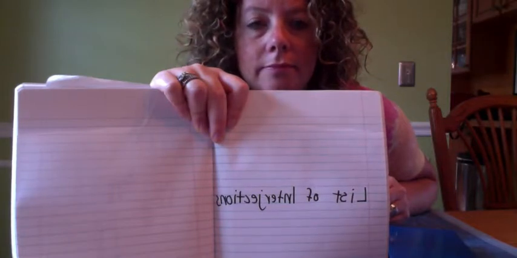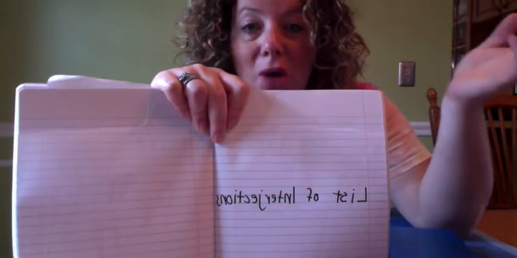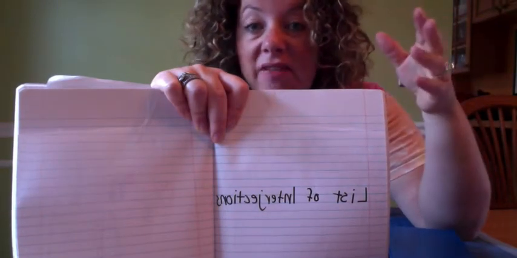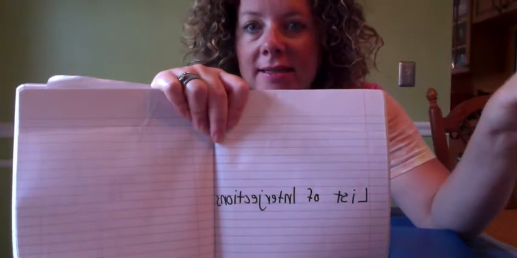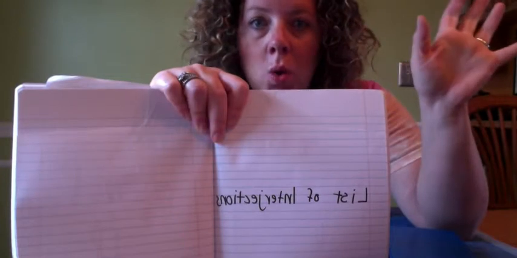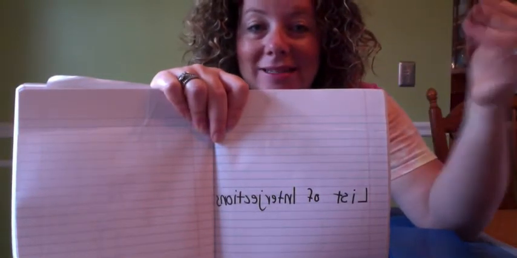A puppy. So interjections are super cool because they show us emotions. Remember, an interjection could be at the beginning of a sentence. It could be a total separate sentence. But there are these words that tell us, like, oh, there's something happening. There's an action happening in the sentence.